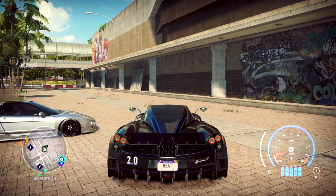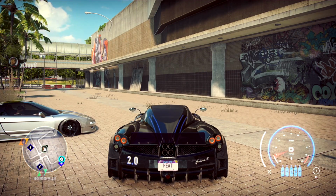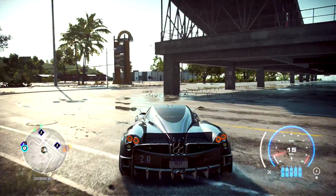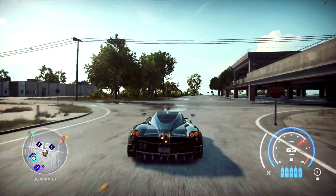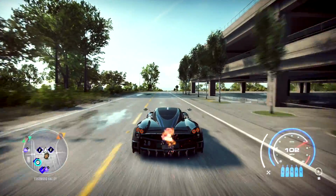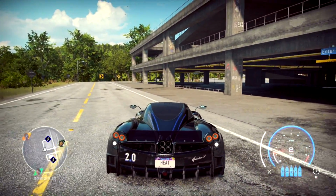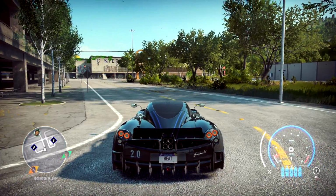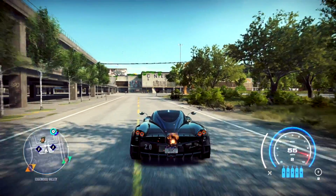But I'm going to show you guys exactly what I'm talking about when it goes from second gear to third gear. So let's see if we can get to a street real quick. All right. See that right there? See how from first to second it was smooth? But when it went from second to third, it did a stutter. It's like a stutter. I don't know if there's a way to fix that.